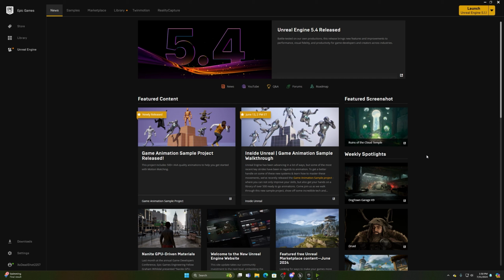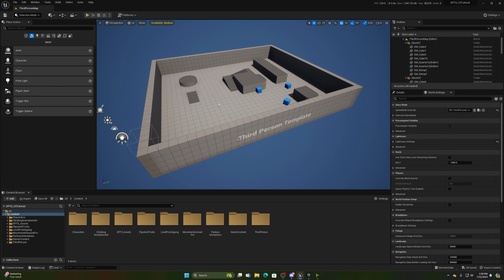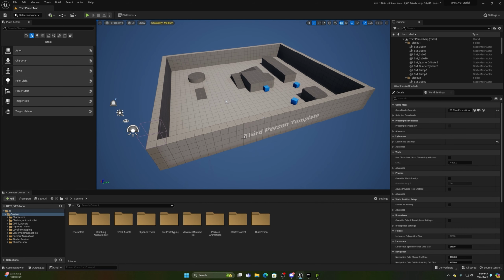Today we're going to be covering the initial setup for the updated version of the dynamic parkour tray system. So let's go ahead, open it up, and dive in. I have here a third-person template in Unreal Engine 5.1, although this is available in 5.1 through 5.4. We're just covering the initial setup today. There are going to be a lot of videos about this because there's a lot that can be done with this asset, but we're covering the initial setup today.